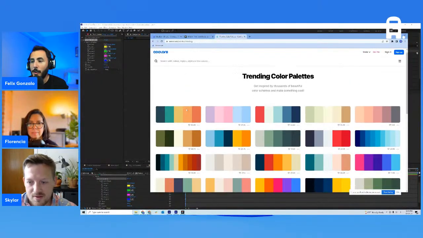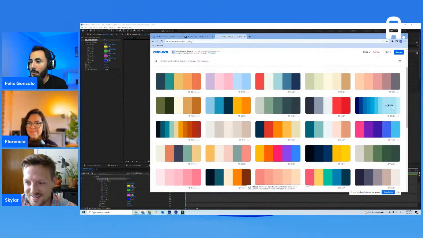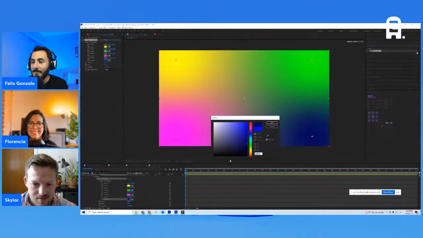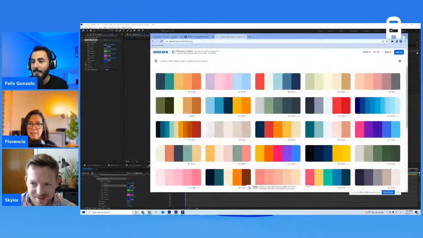This is where I generate any palette, and it's the one I used last time. So let's bring some colors in here. Thank you, Coolors.